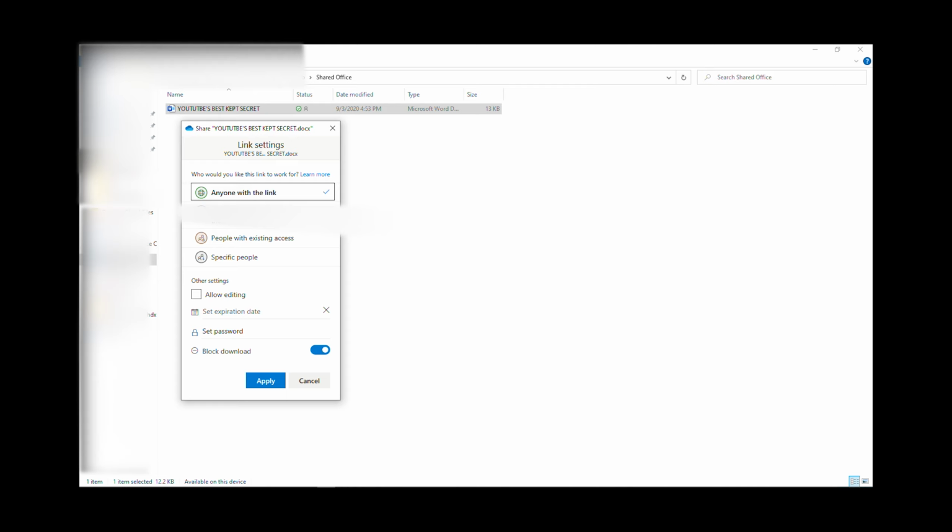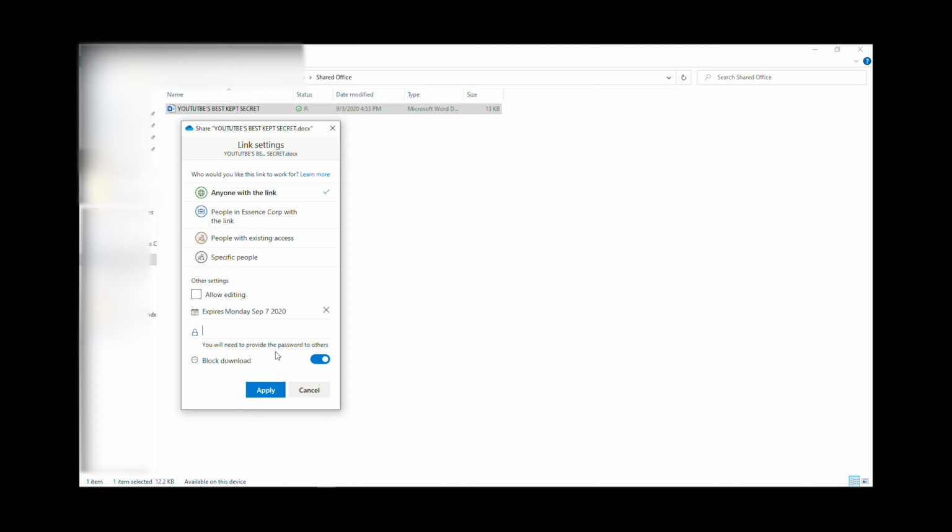So to show you the most amount of different settings, we're going to go with anyone with a link. We're preventing them from being able to edit the file. All right, so we're going to put an expiration date of Monday. So that person has up to 3 days, including the weekend, to get the file. And then the last one is the password. Okay, so I created 1, 2, 3, 4, 5, 6, 7, 8, 9. All right. So now they have that, and I'm blocking them from downloading. So they're only going to have a view only ability of it, okay?